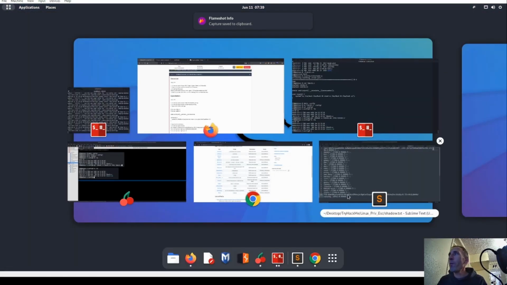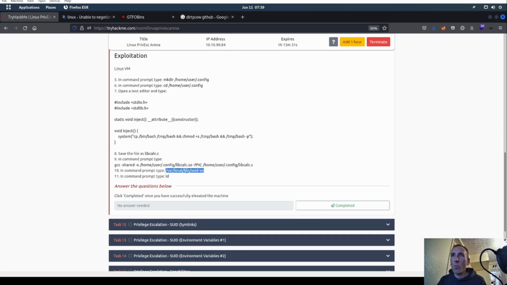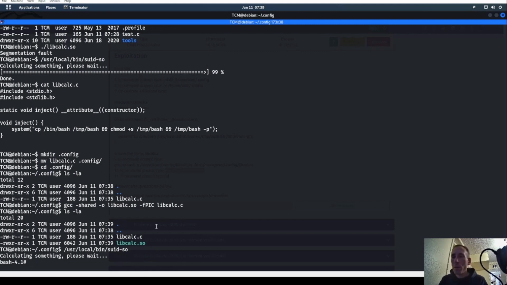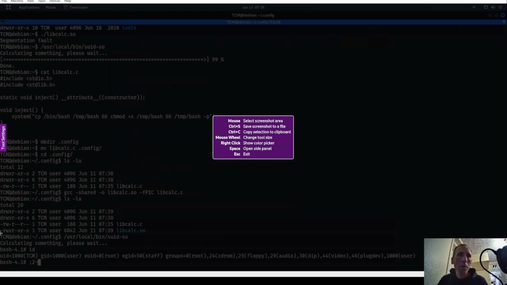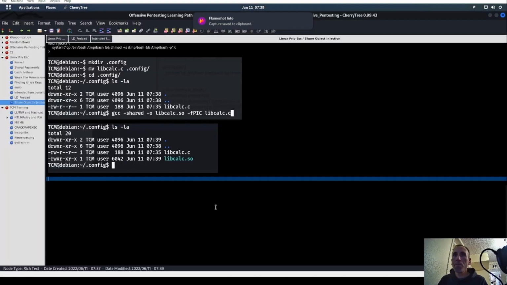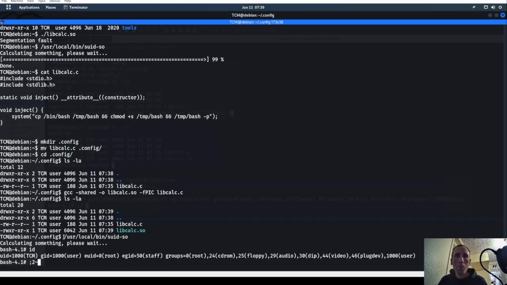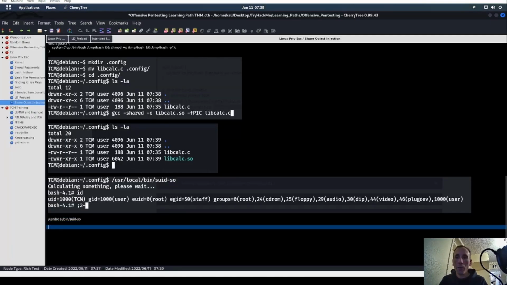Compile him, throw him into there, and then from here we can finally run /usr/local/bin/suid-so. And we are in the group or EUID of 0, group 0, or 0 and 0, excuse me. So there we go, right? Awesome. Let's go ahead and copy this password down, or this guy right here down, right? And there we go. All right, cool.